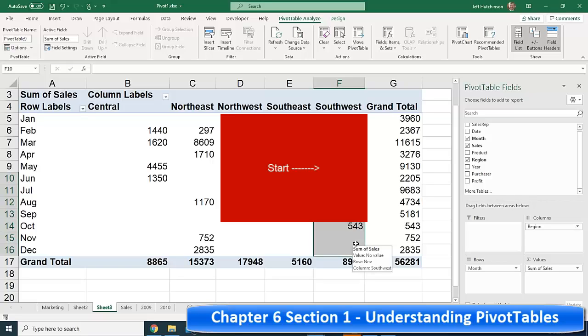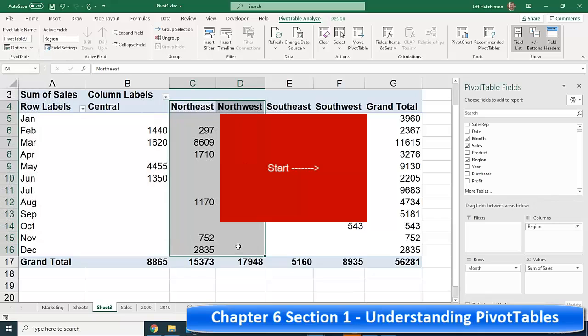Now, maybe the problem is they lost their salesperson. They didn't have the salesperson. So the question is, how do they get new salespeople? Well, again, I want to turn back to the northern people to find out what they're doing to keep and maintain their salespeople. What agency are you going through? Maybe they're going through a specific agency. And maybe we can give that information over to the other regions so they can have a better hiring campaign and they can hire people a little quicker. So the idea is that these are ways we can cross over.